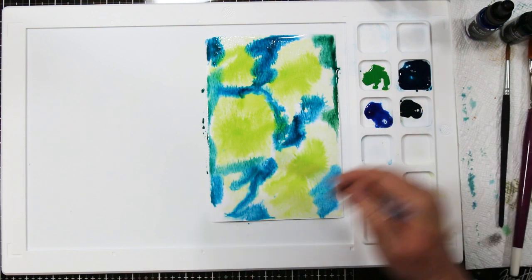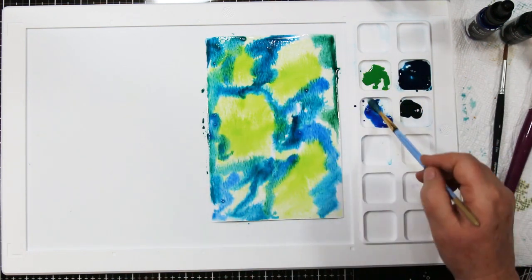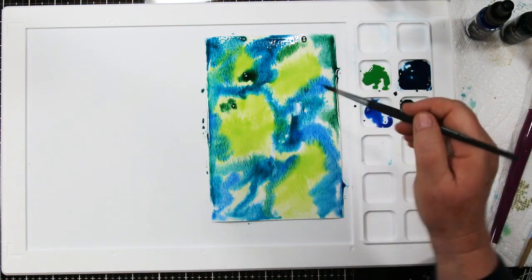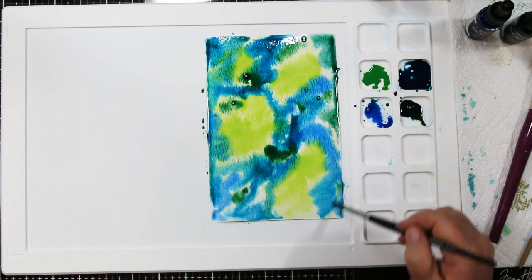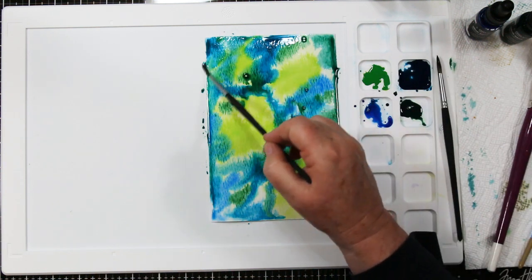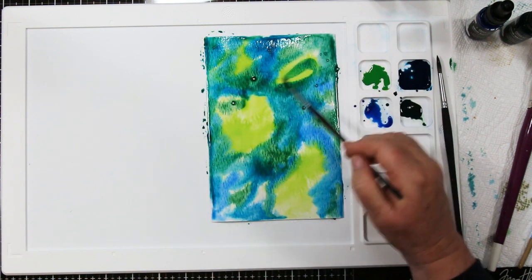Basically you're just going to use your two primary ones, and mine were the light green and the teal. I like those as my main colors, and the other ones are kind of my little background, so I'm just adding a smaller amount of them, and I'm just going to keep adding and blending until I have the entire piece covered, which is just shortly here.